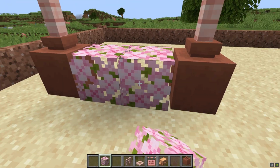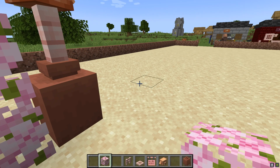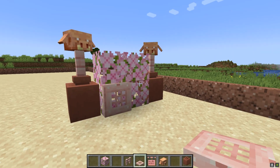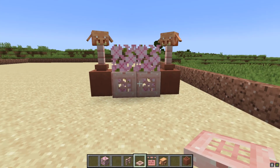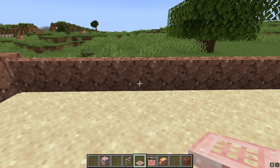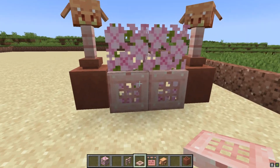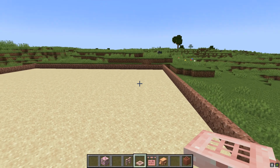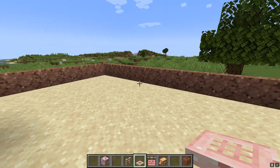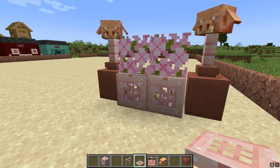And now I couldn't put my cherry leaves there because I'd already put the trapdoors up, so I had to take them down and replace them. So that's the first jump. Like I said, everything's a work in progress. You might want to change it or something later.